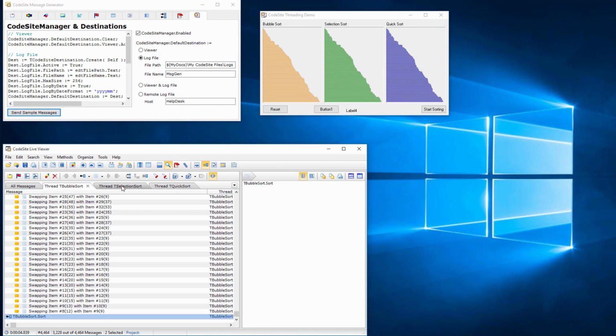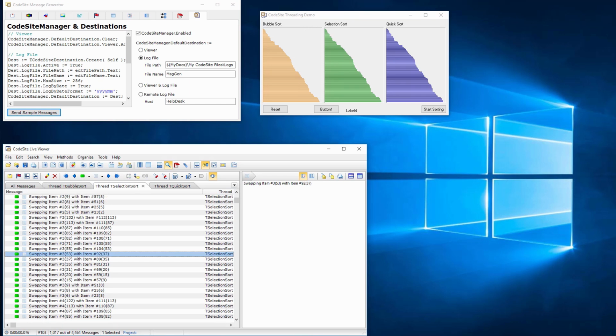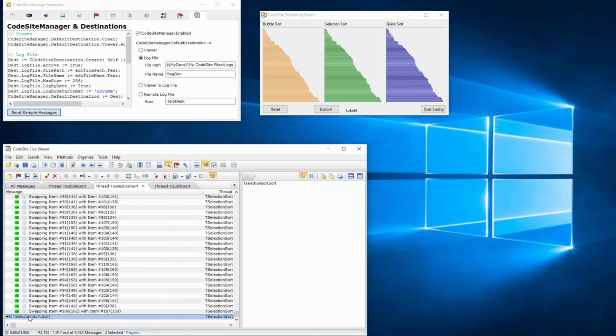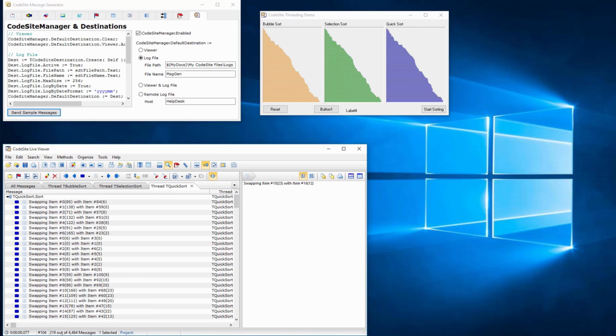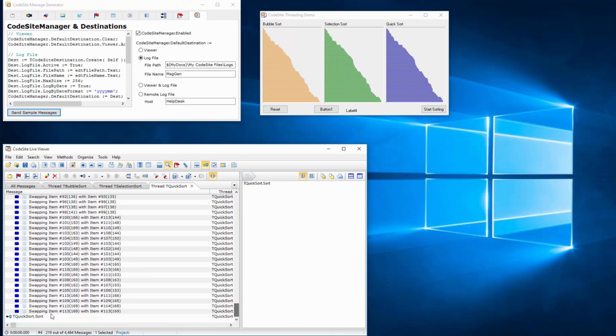If I go to the selection sort, I can see that there's only about 1,000 swaps that took place. I can again select the two items and see that it took about 2 seconds to do that type of work. Going to the quick sort should be a lot better. That's down to 219 swaps. And what did we get for our timing there? It was half a second.